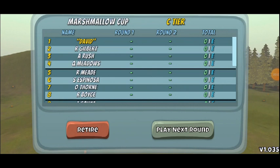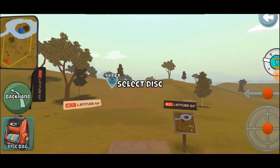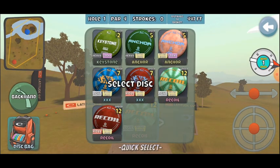In order to maximize my chances at success and to get my feet wet using these discs, I've decided to chicken out and go with a C-tier tournament, the Marshmallow Cup. That way I can try out some random holes and see what happens. And right off the bat, we've got 3 holes from Oak Hill. All right, well, let's see.